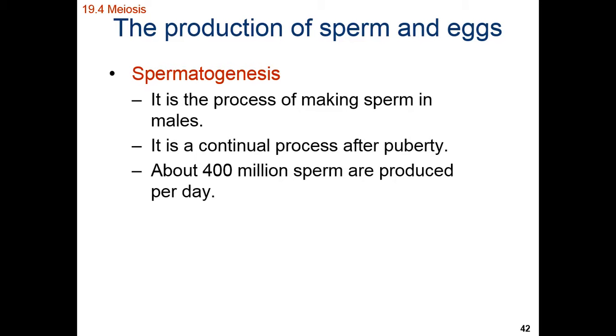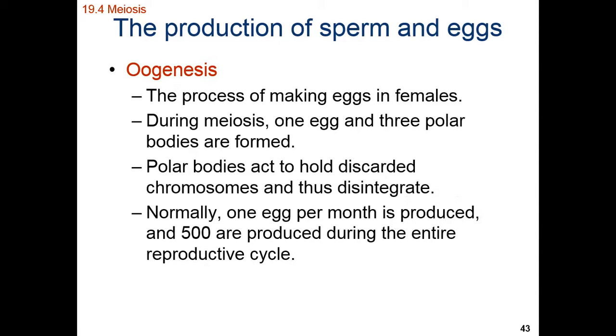This process is used to make sex cells, so both the sperm and the eggs are made. The process of making sperm is known as spermatogenesis, and this is how we make sperm in males. This is a continuous process that takes place during the entire lifespan of the male and takes place within the seminal tubules inside of the male's testes. This process results in about 4 million sperm being produced every single day. Most of those sperm are going to die and be reabsorbed into the body.